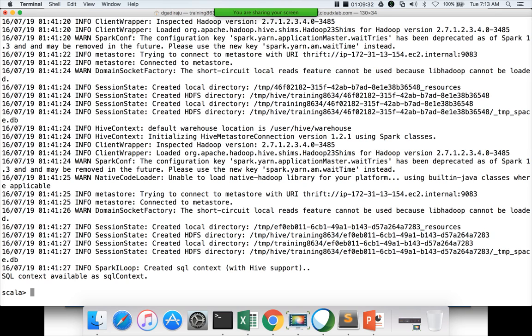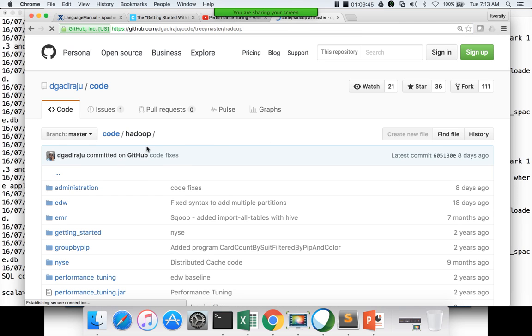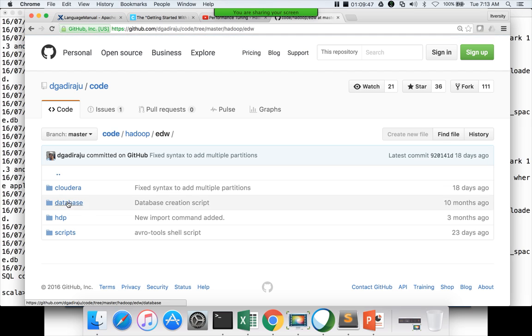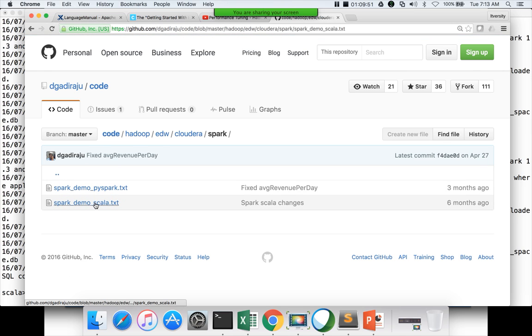using Scala, if I want to connect to a source database using JDBC, for example, here I am going to my GitHub code and go to Hadoop, EDW, Cloudera, Spark, Scala.